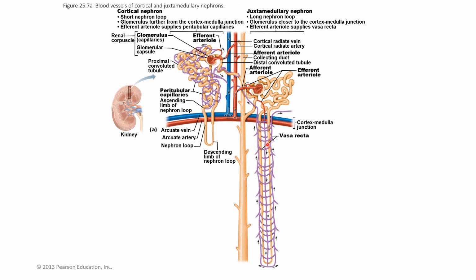Now, the nephron loop. We said that reabsorption can also happen within your nephron loop, where the ions and the important things like water and glucose will be reabsorbed out of your nephron loop and enter into a bunch of capillaries surrounding your nephron loop within your juxtamedullary nephron, and those capillaries are known as the vasa recta. And again, the vasa recta is going to take all of those important things that you've just reabsorbed and drain them into your venules. Venule just means small veins, by the way, and then it's going to exit your kidney via the renal vein.